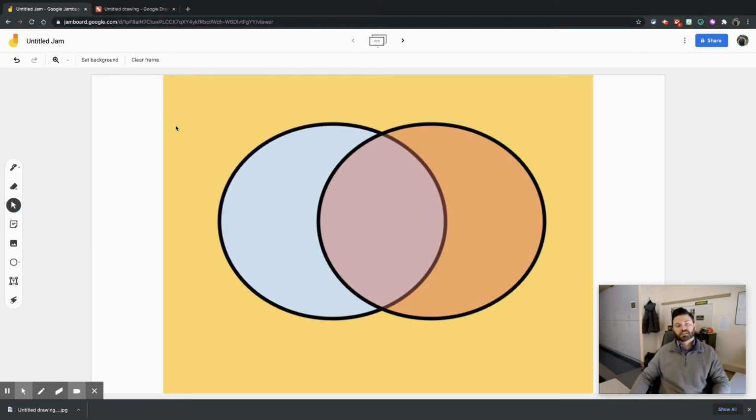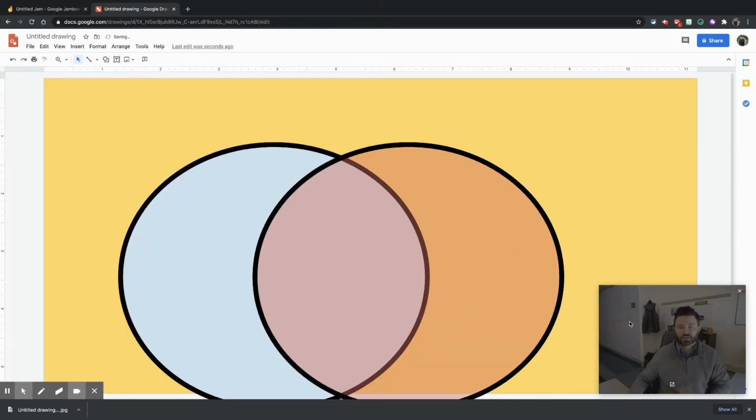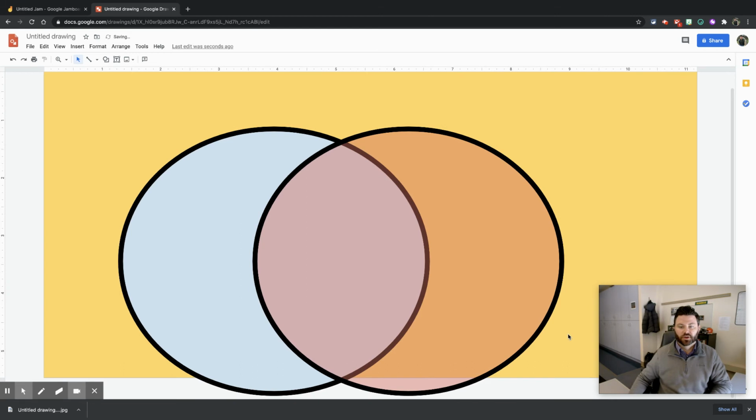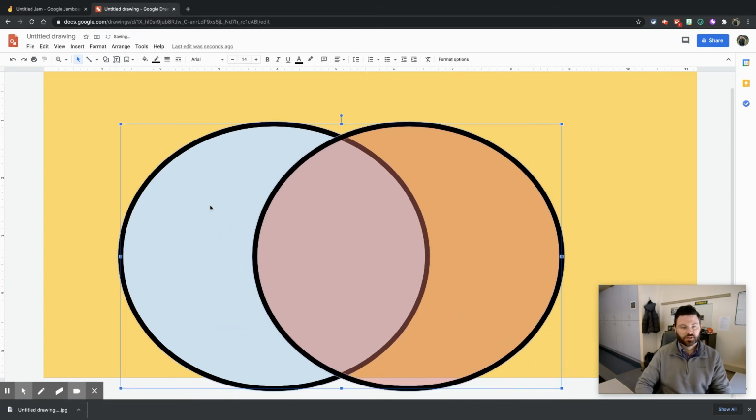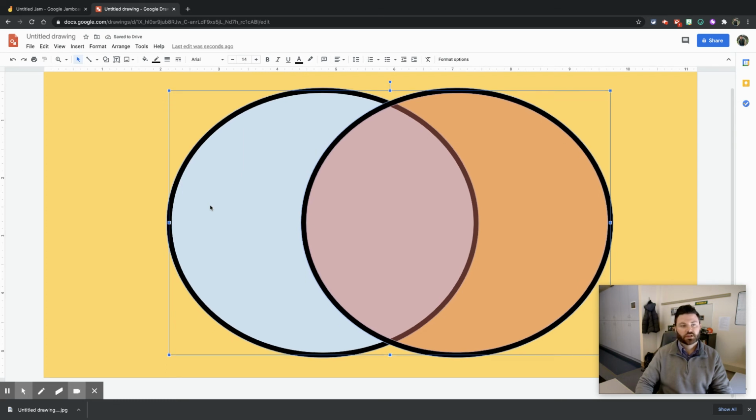Now, as you can see right here, there's still a little bit of a margin. If you don't like that, you can stretch out your drawing a little bit. Once again, I'm using the arrows to navigate right here. So this is sort of like an 8.5 by 11 type of, well, a little shorter than that. It's like a 5 by 11.